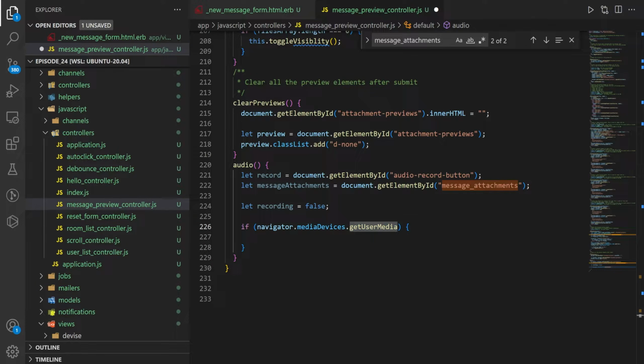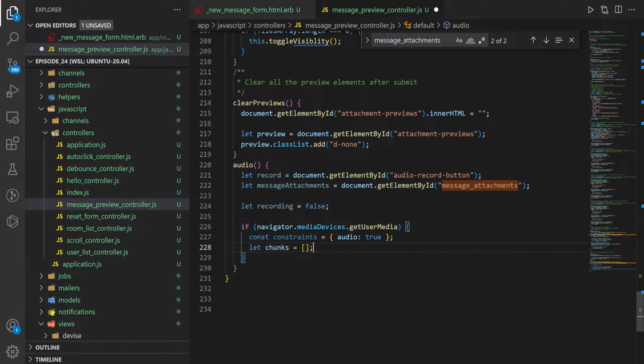So the next thing we need to do is grab the navigator.mediaDevices.getUserMedia, and this just allows you to record either audio or video. There's some documentation online about this. And in here, what we want to do is create some constraints, which is just a fancy way of telling it, do you want to record audio or video? And if you're recording video, do you want to force it to use the front-facing camera on the phone or the rear-facing camera, etc.?